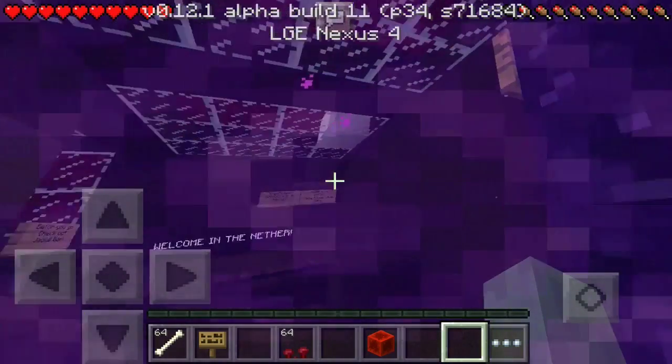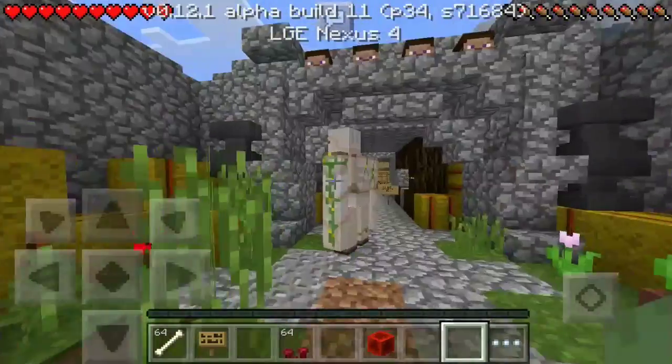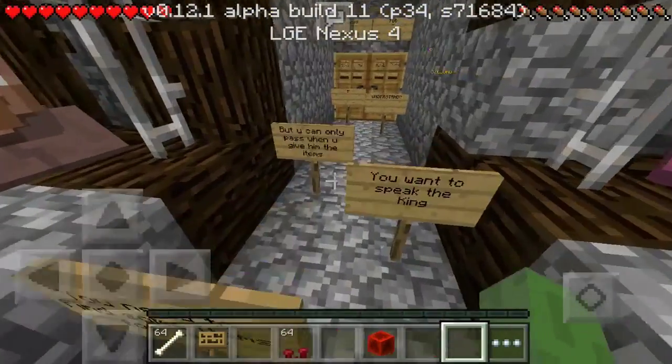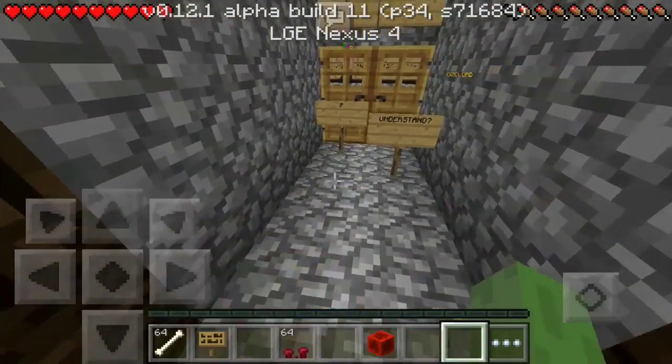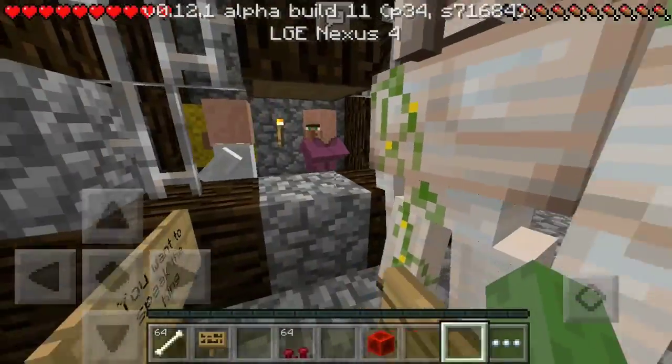Oh, I just realized, okay, I see, I think we may have done, yeah, that's what I thought, so we should have probably come back here. You need to find some items for Jack. You want to speak to the king, but you can only pass when you give him the items, understand? Alright, thank you, Iron Golem.